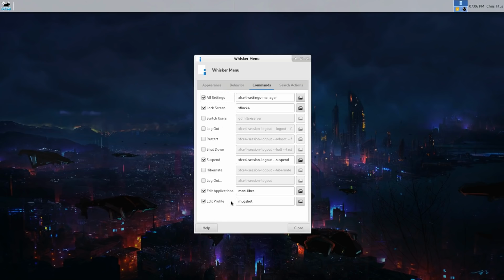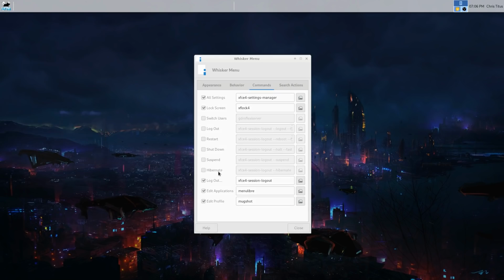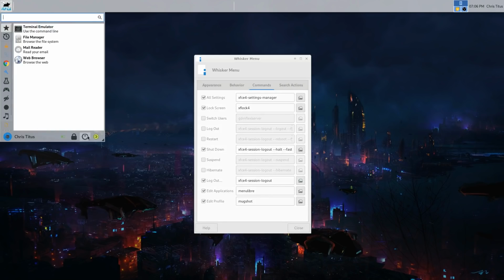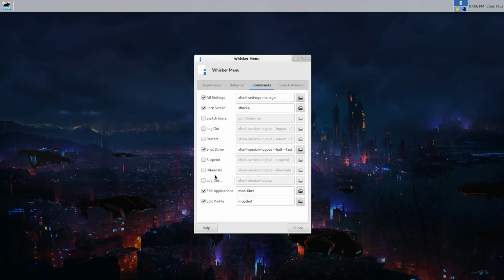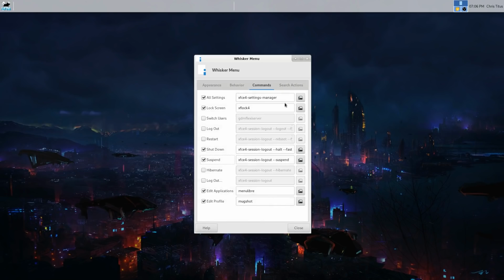As far as commands, let's say I wanted to do a logout instead of a suspend. You can come back here and you see this changed out to a logout from a suspend, or you can go into a full shutdown. Let's just go ahead and add an item instead of removing one. And as you see, we now have the power button. Obviously I'm not going to be logging out of this machine, but I do use suspend on occasions. Go ahead and leave those two in there and call it good.